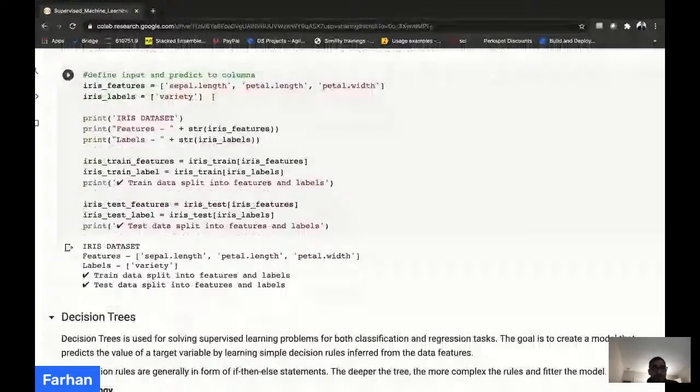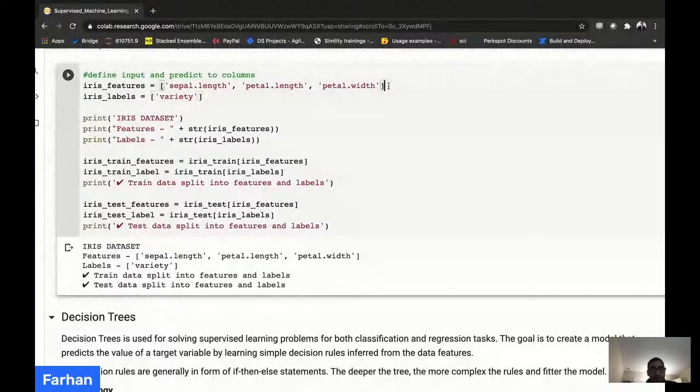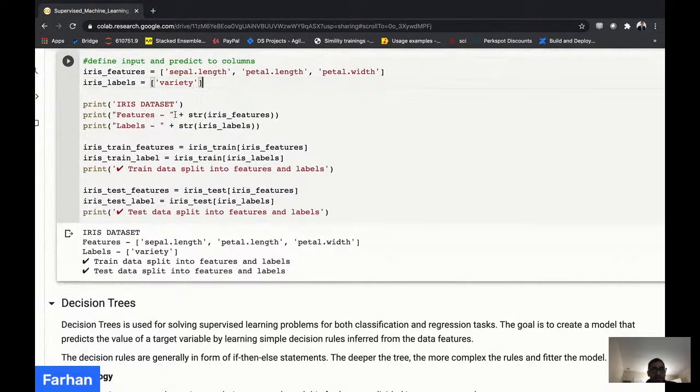Okay, so here, as you can see, I'm specifying what my input features are going to be. I'm only passing the 3 columns because sepal width was dropped by the variance threshold during feature selection. And the label column is our variety column. Then here I'm printing the features and the labels.